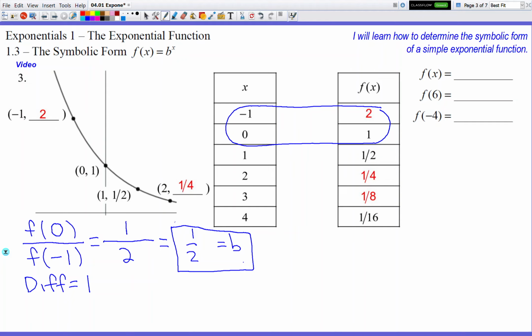Okay, so now my b value is 1/2. First time we had an ugly number. Well, not really that ugly, but not something like it's just a 2 or a 3 or a 5, right? Those are nice base values. Okay, so when I have a base value of 1/2, you want to stick that 1/2 in a fraction, so that when you put that x in that exponential spot position, then it doesn't look like 1x over 2, it's 1/2 to the x power. Yeah, and I kind of wrote it bad too, because the x is kind of like hitting the parentheses.